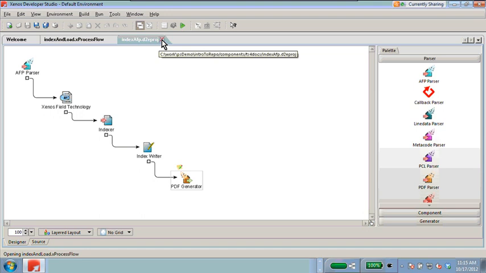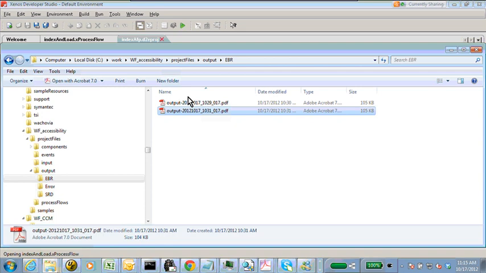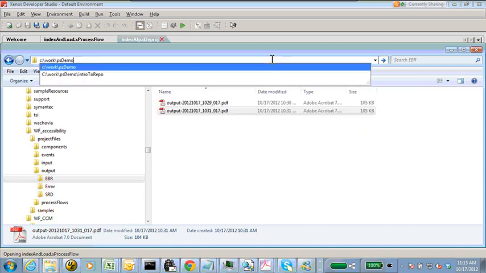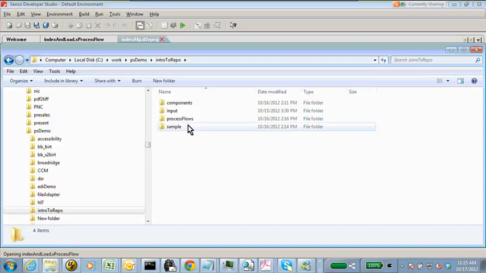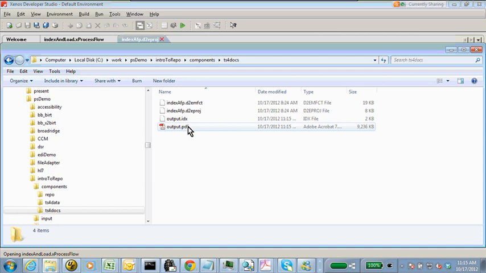Once this gets run, if I quickly run this, it's going to generate some output. If I navigate to my TS for Docs directory, here's the output PDF.